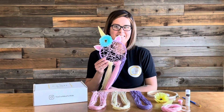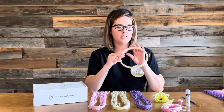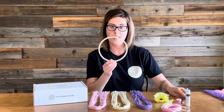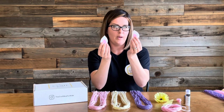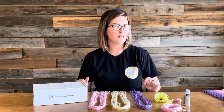All right, we're going to get started on our unicorn dream catcher. First step for this one is you're going to paint your hoop. You've got your paintbrush and your paint. You can set that off to the side so it can start drying. Then you're going to glue the pink paper onto the white paper for the ears. Next I'm going to show you how to assemble.